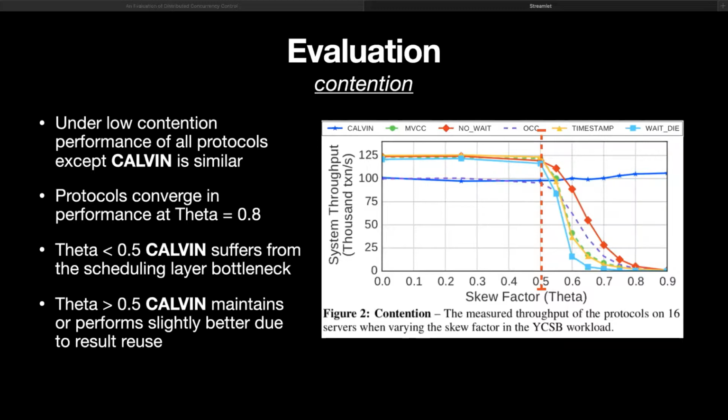It is because in the reconnaissance phase that happened earlier, it has already calculated the result. So the transactions move in with an already established order between them, and the locks that a transaction acquires are not contended by anything else.